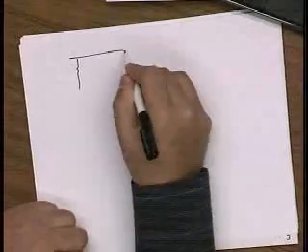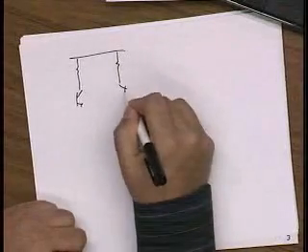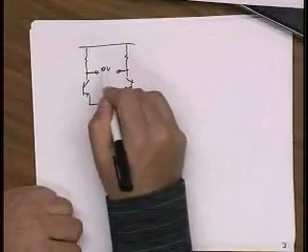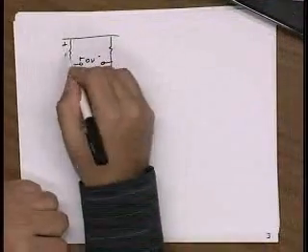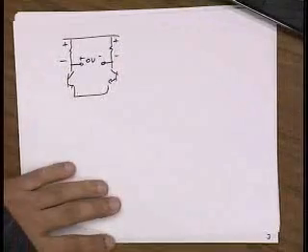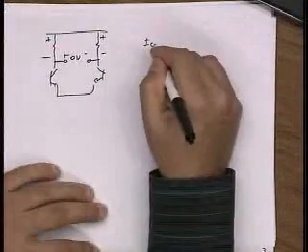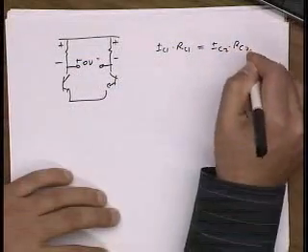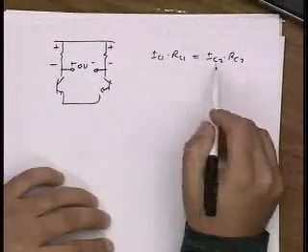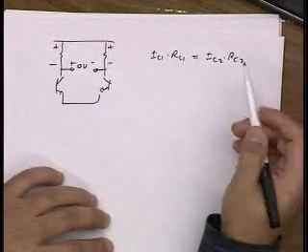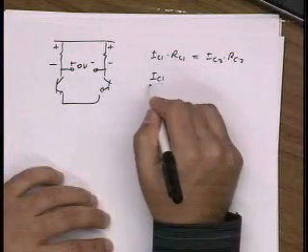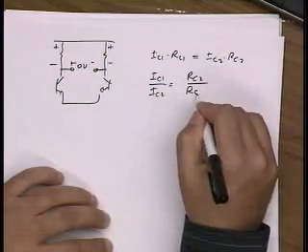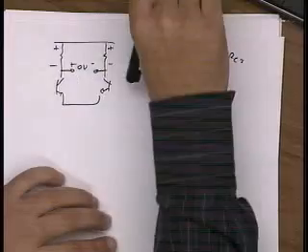Well, it's actually quite simple, because if this voltage is 0, that means this voltage drop is equal to this voltage drop, right? So that means that IC1 RC1 is equal to IC2 RC2. And so if the RCs are different, then the currents are going to be different. So I could say that the ratio of IC1 over IC2 is exactly the ratio of RC1 to RC2.